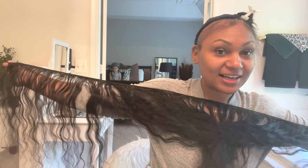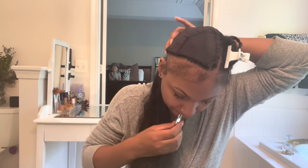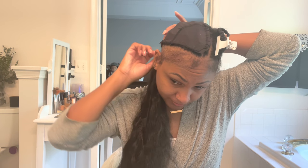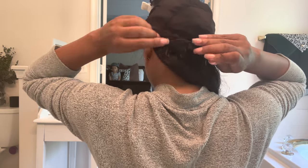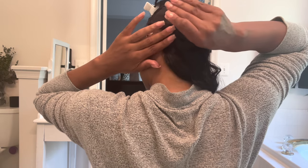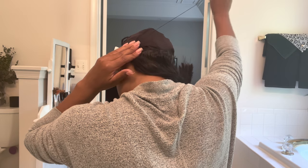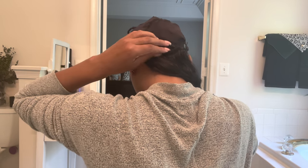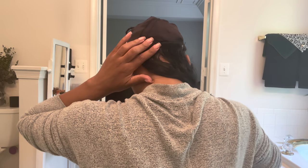I'm showing you how long this bundle is. I love this hair, but the bundles are really small. So I am gonna sew. I'm doubling my width and I'm sewing at the bottom of my braid. So I'm sewing underneath the braid. You're gonna see me in a second. I just use a clip to hold the other side up, and I'm making sure that they are doubled and that they don't fall down, because that's the worst when you end up sewing through one of the tracks and you realize that they're not both together. So I'm just holding it together and sewing underneath that braid.